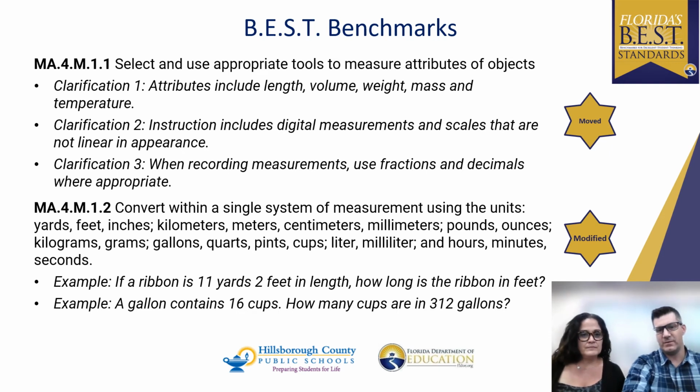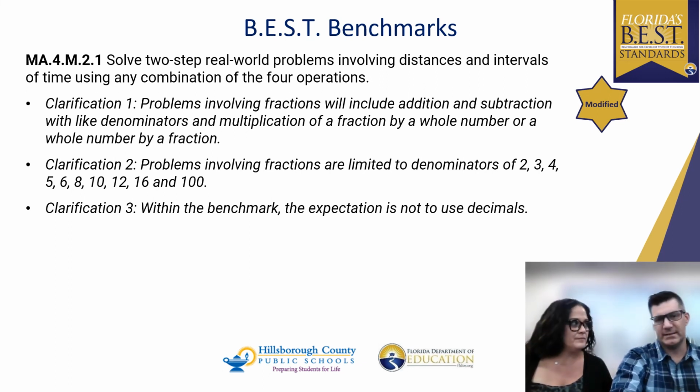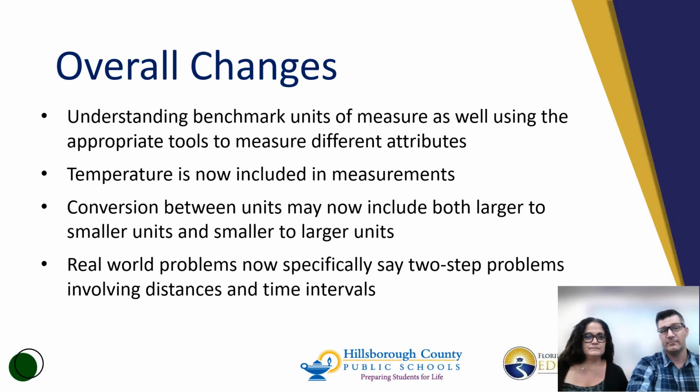And then for M12 is converting again. There's not really anything different other than the fact that we can go from larger unit to smaller unit or smaller unit to larger unit. And of course, we're going to solve real world problems. In maths, it was not mentioned that these could be multi-step unless you looked at the ALDs and it was ALD 4. I like that with BEST, it specifically tells you up to 2-step word problems. So your overall changes, just summarizing basically what we've talked about. And looking at now, temperature is now included in possible measurements as well.